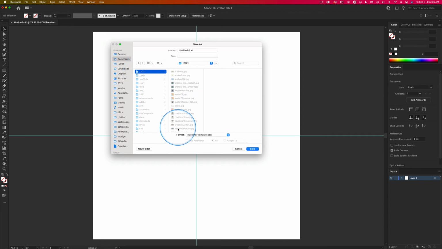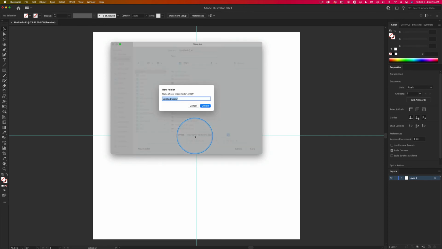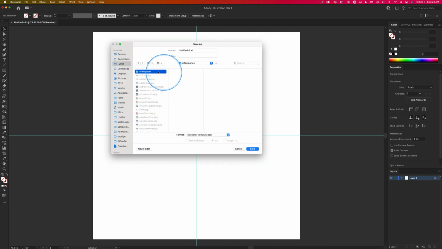Now, for the first time, and I don't know where you are in the videos, so there may be other folders here, but I'm going to make a new folder called Illustrator Templates, and I'll just call it AI Templates. Now, all my templates that I'm going to make for this class are going to be in this folder, that's inside this folder, that's inside this folder.